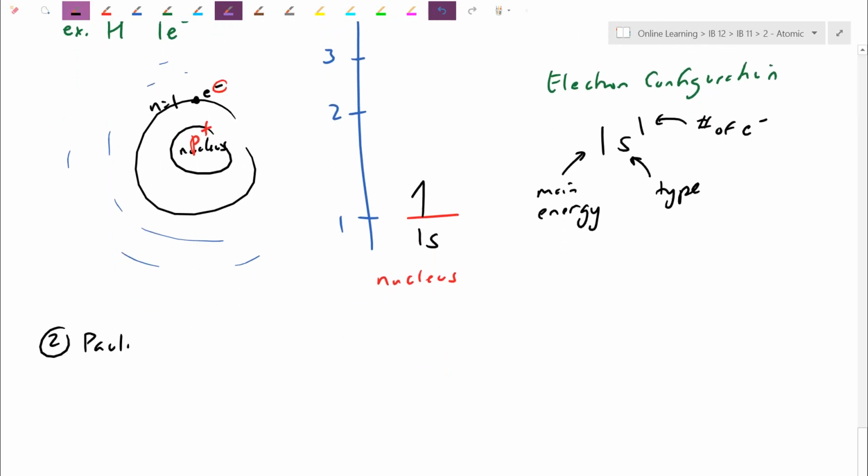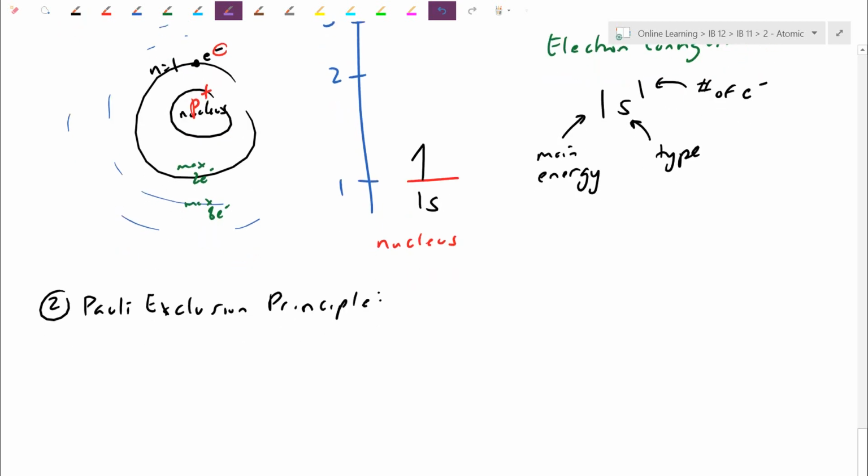Rule number 2 here says, Pauli's exclusion principle, there's a limit to how many electrons can fit on either shell. If you remember back on the Bohr model, so far we said, well, the first shell, being close to the nucleus, maxes out at 2. Or the second shell here, a little bit further, maxes out at 8. This Pauli exclusion principle is sort of reminiscent of that idea as well. So remember, whenever we develop a new model, we want to try our best to keep it consistent with older models. If it's not consistent, either it's an exception or we need to come up with an even bigger model to try to pull the models together.